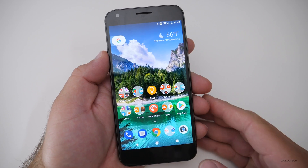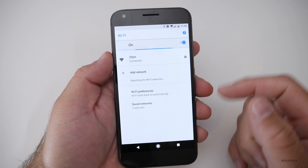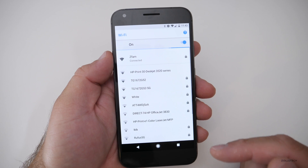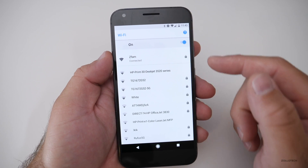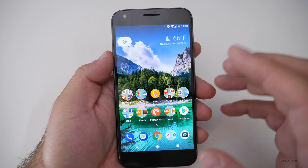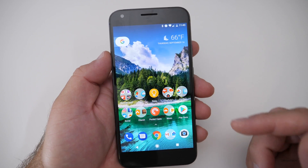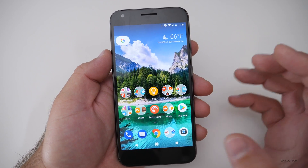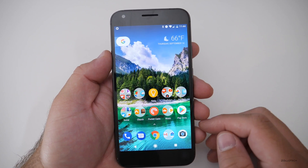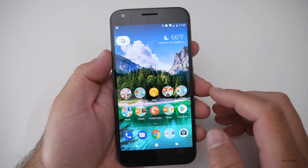There's also a new Wi-Fi assistant. What it allows you to do is basically auto-connect you to high-quality Wi-Fi and secure it with a VPN back to Google. You can see all the networks around me — you can secure them to Google, allowing only your data to go through. Maybe you're on an open guest network somewhere; it will create a VPN tunnel so that nobody else can see or access your data. It's a really nice feature and definitely something great about Android Oreo.